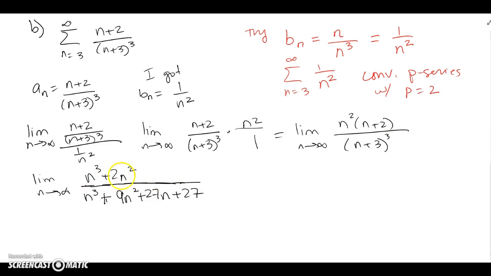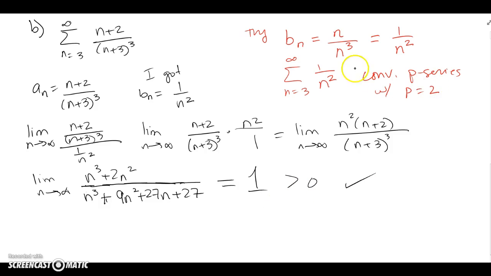this is the expression I end up with, and we can see that the highest degree in the denominator is n cubed that I can divide everybody by, because that's the guy that takes over. Or if you have a rational expression, it's just the degrees are the same, so it's the leading coefficients, which means this is also going to be just 1 over 1, and it's a finite constant greater than 0. So LCT got me to a conclusion.